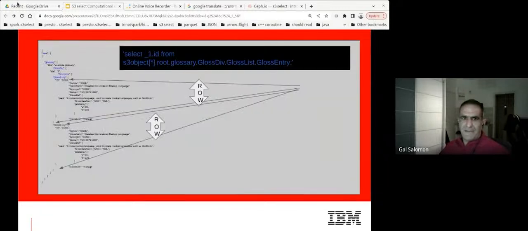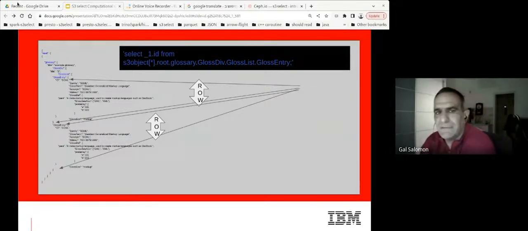In a short example, you can see in this slide that the statement is processing a specific part of the document according to the from clause construct.